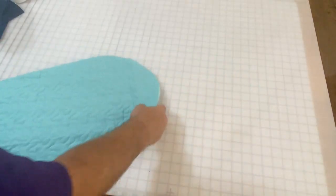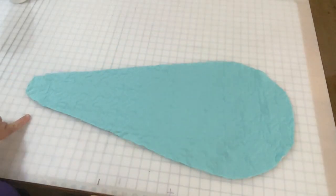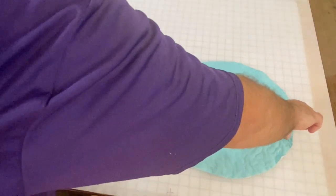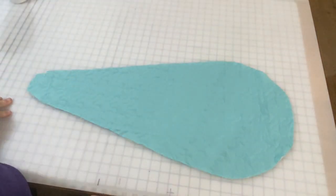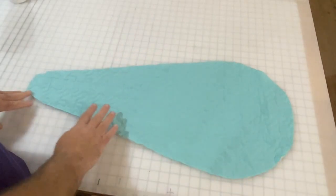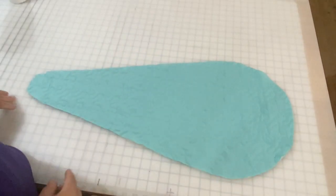So in fact, if I measure this on my table, I'm gonna step away from the visual screen where you can see me. It's about 30 inches. But if I made this at about 40, it would give me an extra 10 inches for it to go up over my shoulder. Maybe I would go to 45 to give it a little bit more. So I'm going to make a piece of a handle that's going to be about 45 inches long to go in this area. And then it'll get sandwiched in here before we sew all this together.